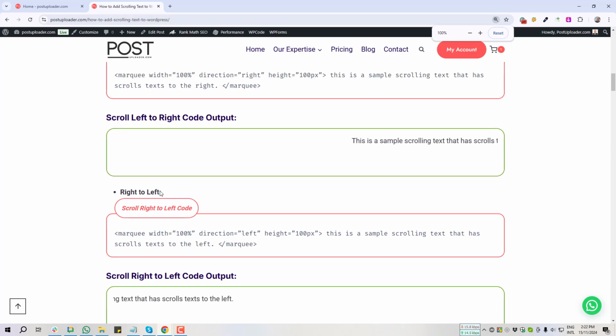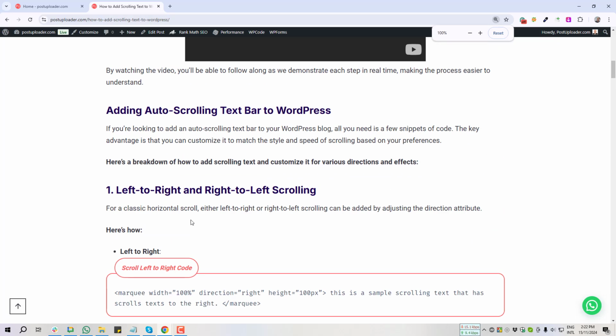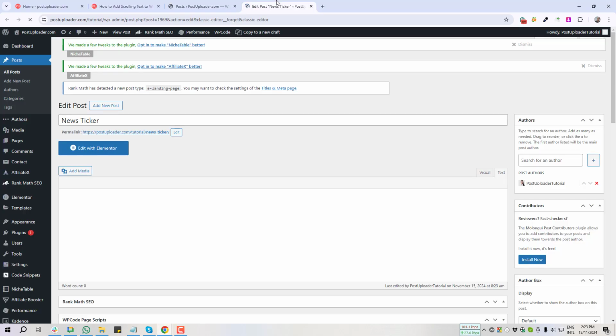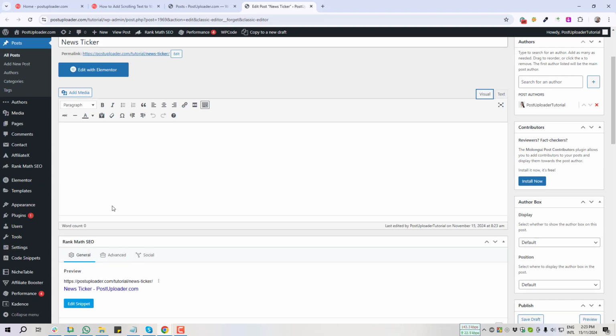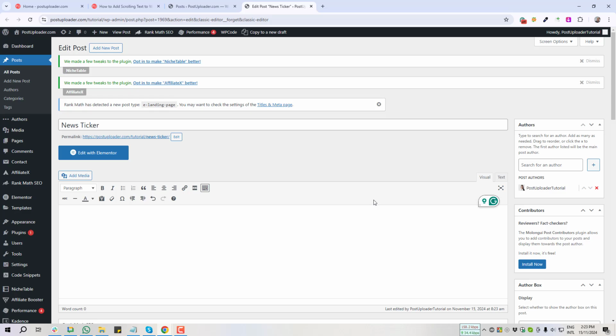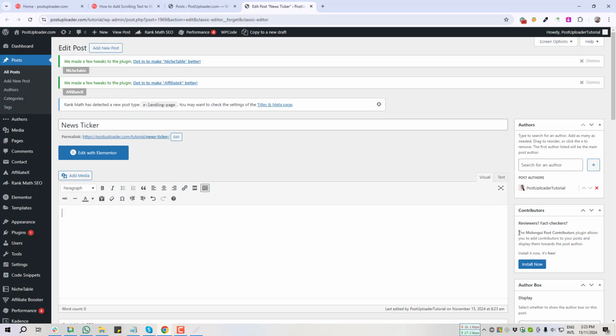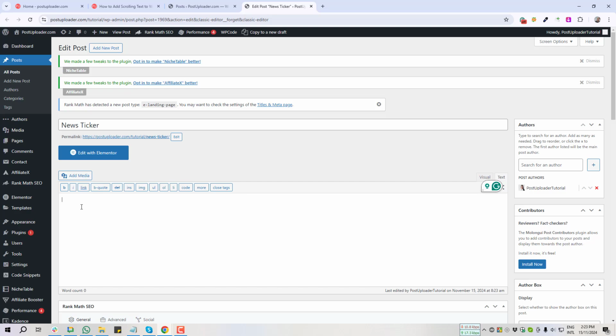Now I am going to show you how you can do the same thing for your classic editor. So I'm going to open this post in classic editor. Right now I am on classic editor. It's blank completely. So for the classic editor, you have to click on this text section. Beside visual, you will find this text option. Click there, and there is no custom HTML block or any kind of block in Classic Editor. So as there is no block, we will paste our code directly in the text section.